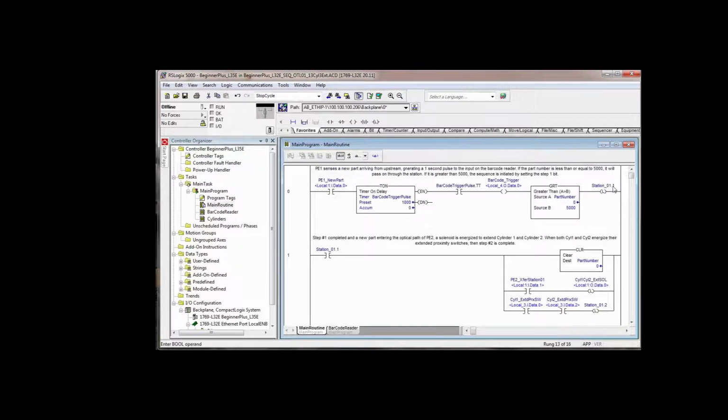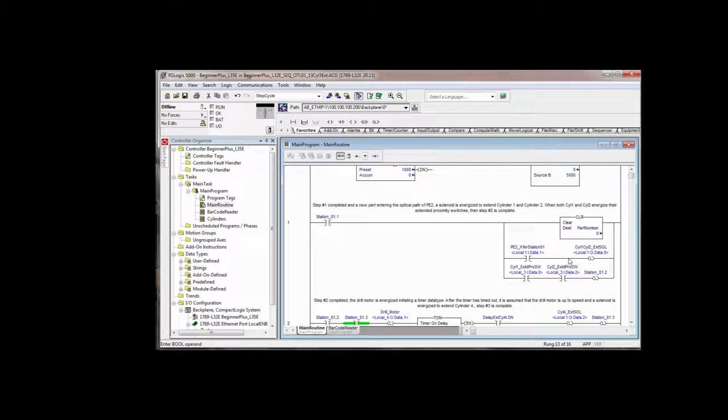Once we latch that bit, we basically have said that we are expecting a part. In other words, if this is 5,000 or less, that won't get latched. So we'll say it's 5555, as you see in there. This bit gets set. If this bit is set, then we clear that part number, because we want to clear out that register for whatever the barcode reader scans in the next part.